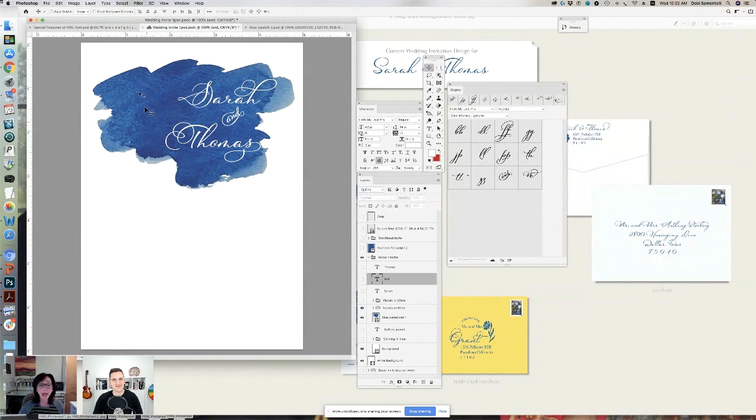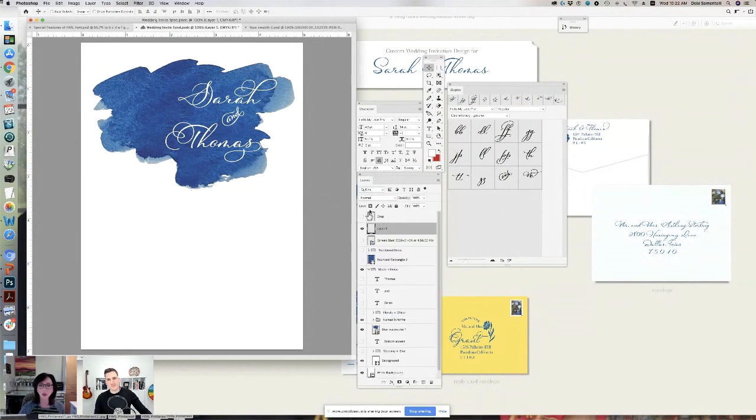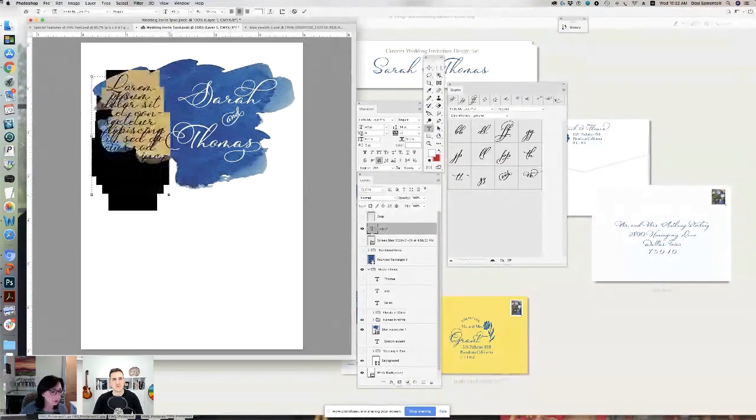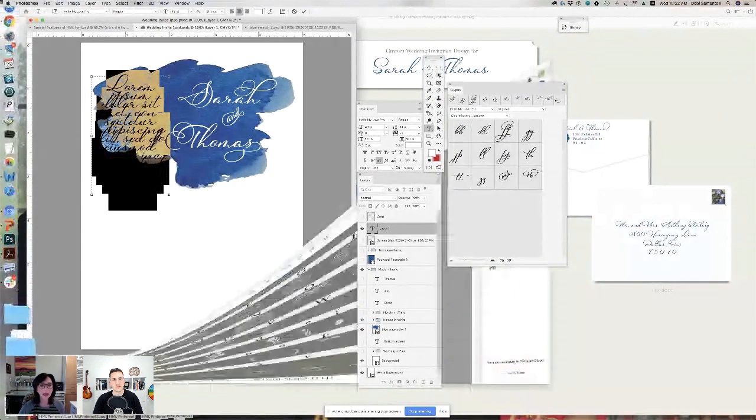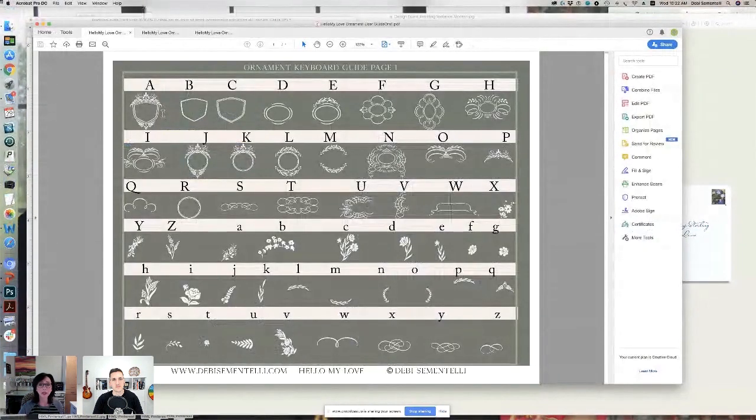So now we want to add some of the ornaments. And what I've done is I've really created these ornaments so that you can use just this font and you can make everything in your suite. So what we saw were the florals, and I'm going to show you that in the user guide. I have a keyboard guide and there are two pages because there are 91 ornaments.